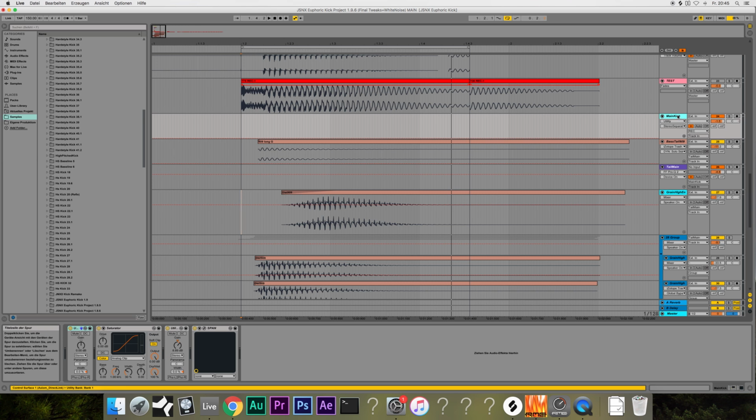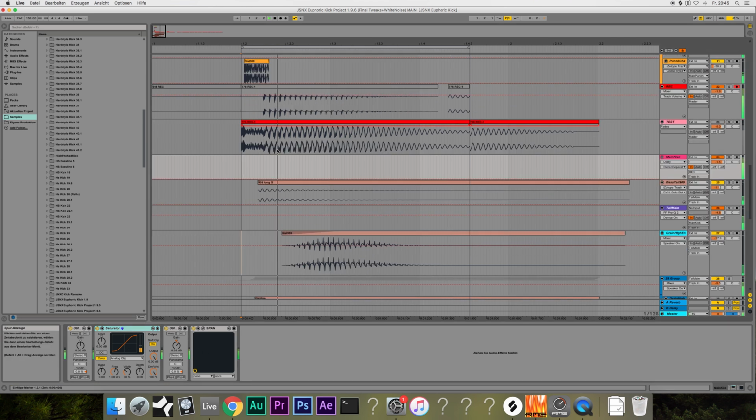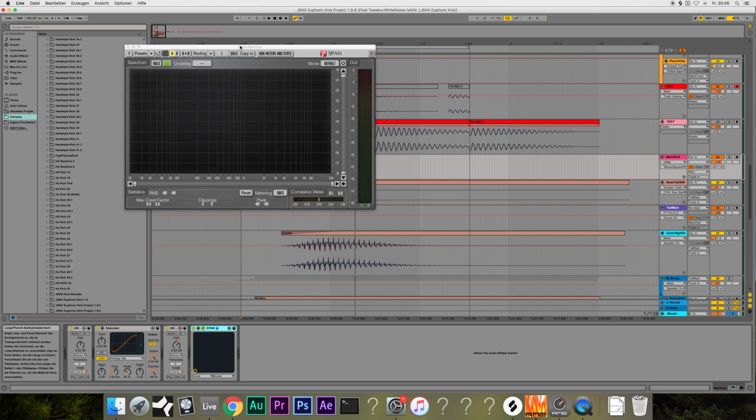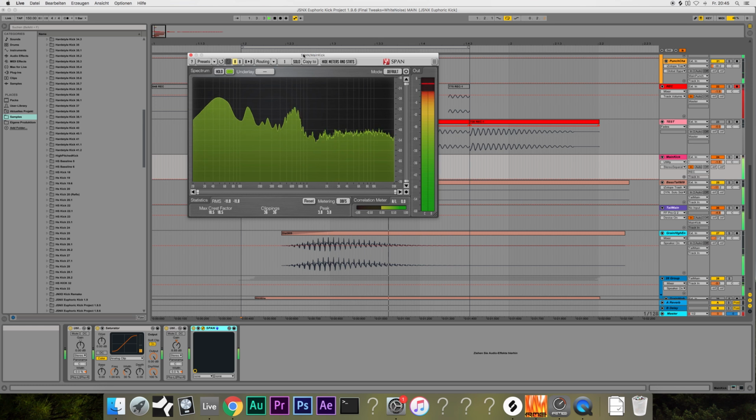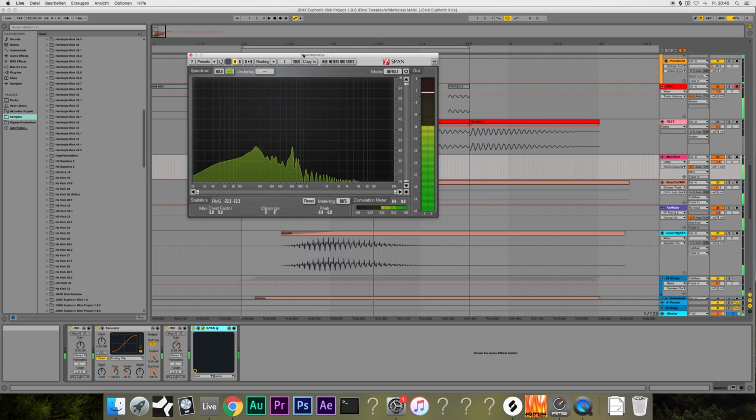The final one. So there's again some, yeah, push it to make it mono. Saturation, just a tiny bit. I think not to go beyond 0 or something. I made it louder, so you can actually pull that down. I just put it to hear it better, as my interface is working on 0 decibel now. And another SPAN to see the whole kick. And this is already a very nice shape.